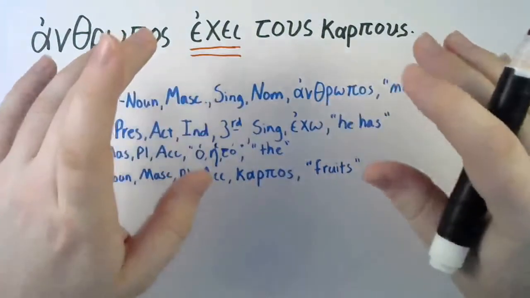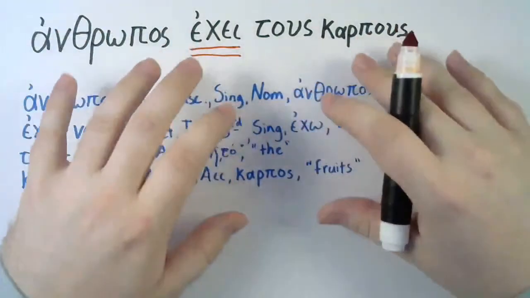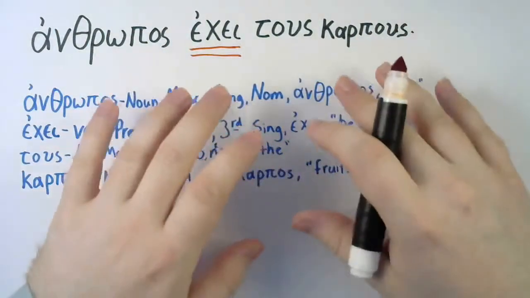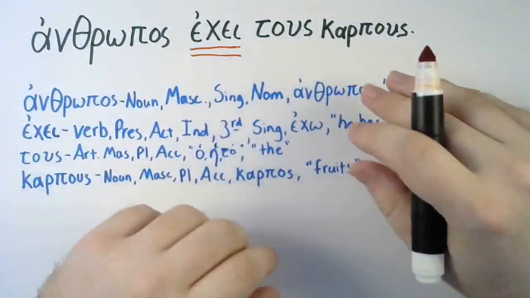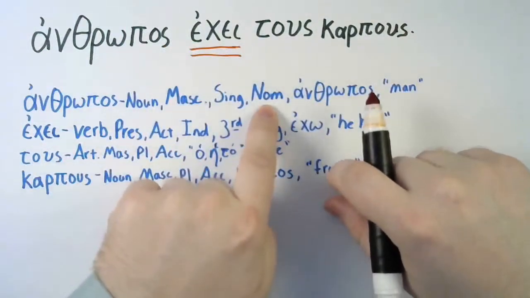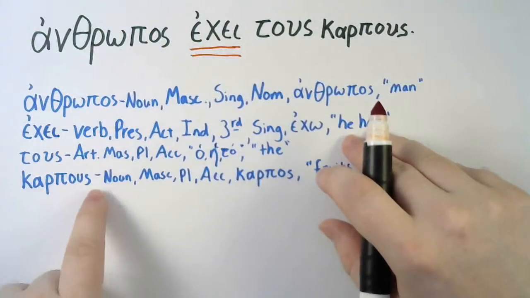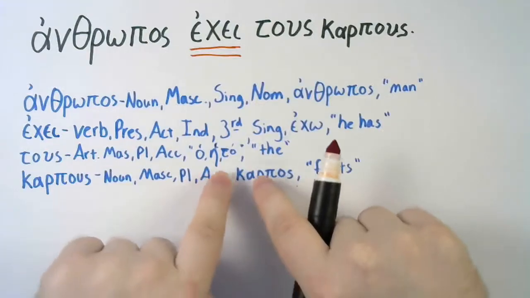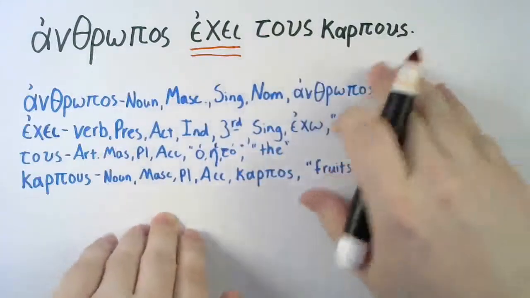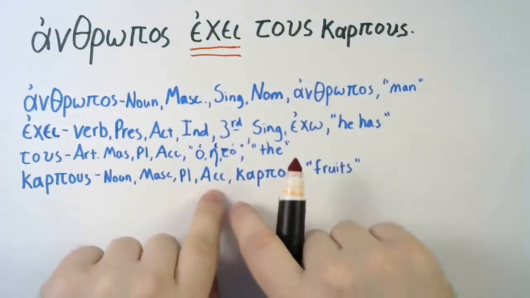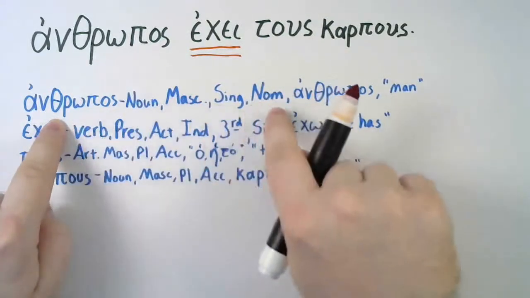Now we need to find the subject. Alright, recall back to your study on cases. What case does the subject usually take? Not always, mind you, but usually, most of the time. The nominative case. Now, how many nominative nouns do we have? Nominative. That's an article. A noun. That's accusative. Well, sometimes an article can be used like a noun, but not in this case because it's clearly attached to a noun. Alright, so you have an accusative and a nominative. So good chance that anthropos is going to be the subject.